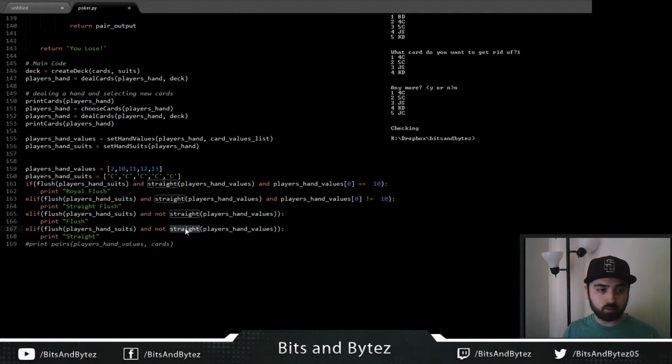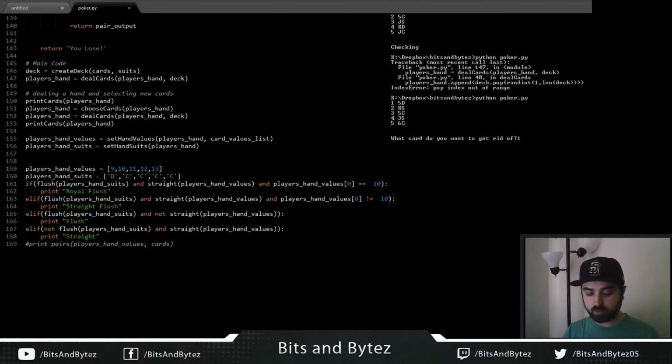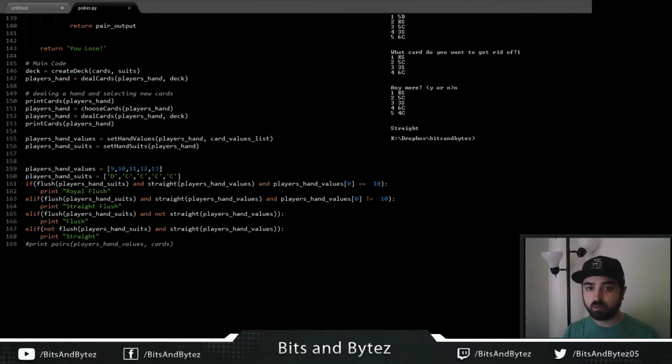And we're gonna put not flush and straight. So same thing, change that, and we'll make this a straight. Out of range. See, I don't know why it does that. I have to fix that. Straight. Okay.